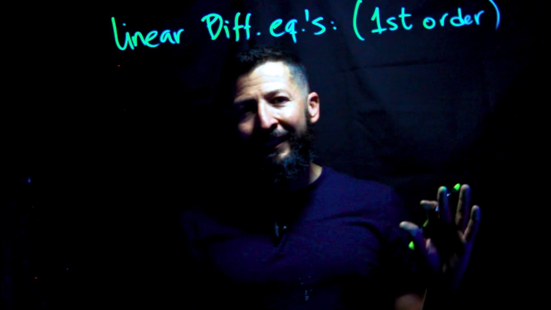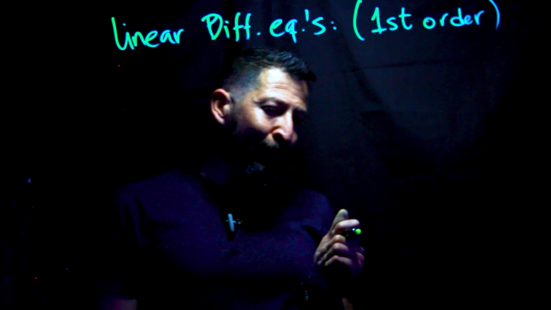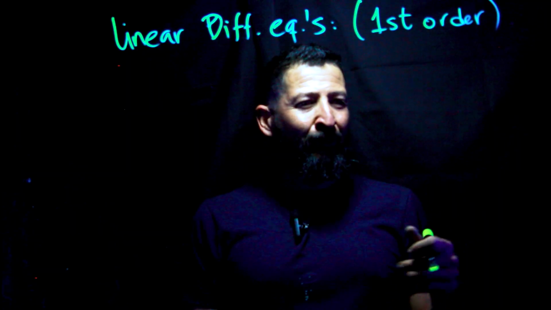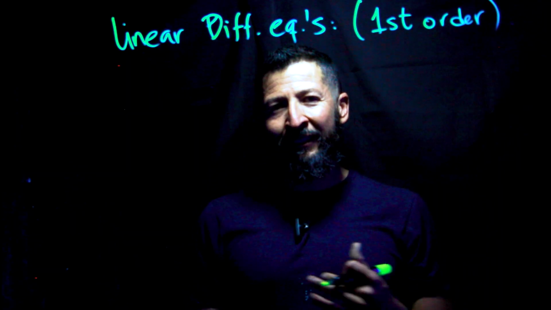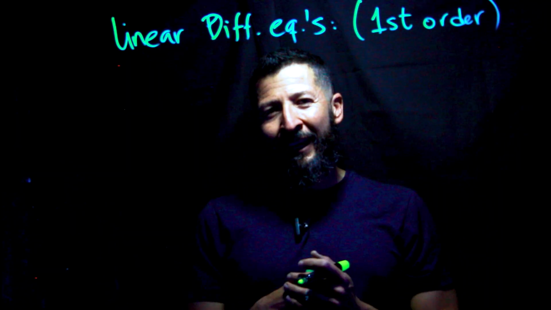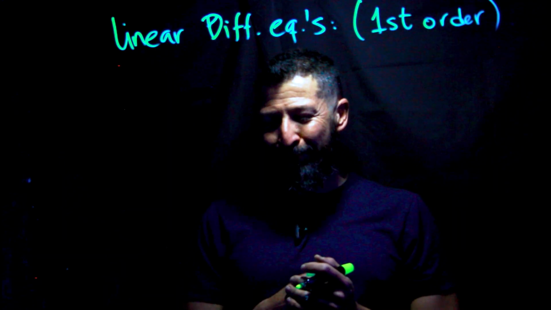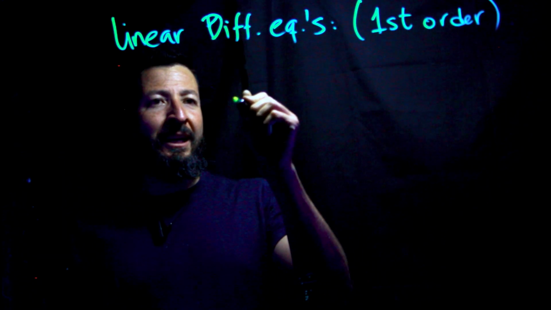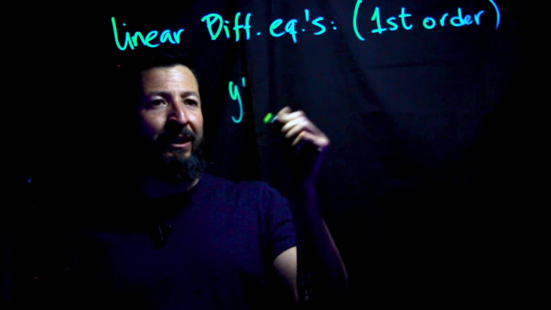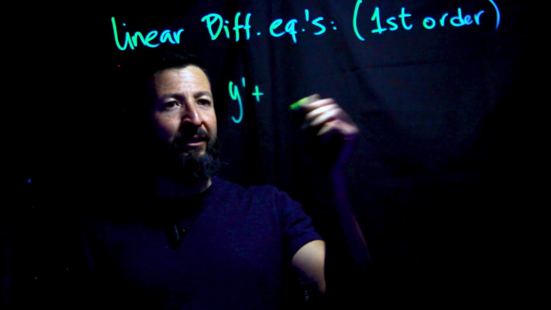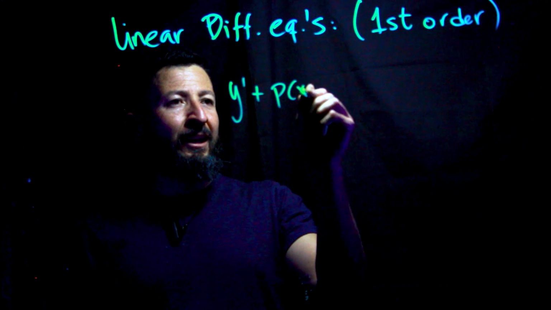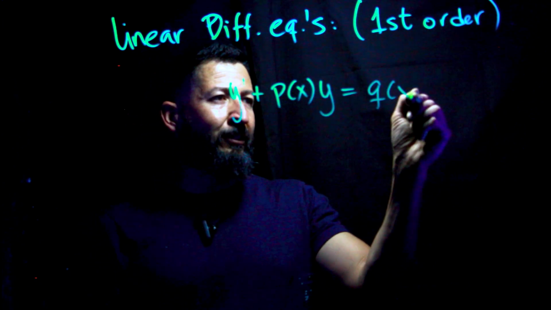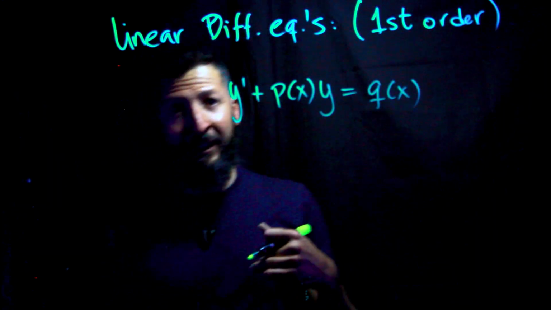So these are the ones that, from all the differential equations, are probably the ones where we actually have the most clear and the nicest way to solve them. It just happens to be pretty beautiful. And it works in this way. If you have a first order linear differential equation, you have a coefficient that depends on x and then some other function q of x.